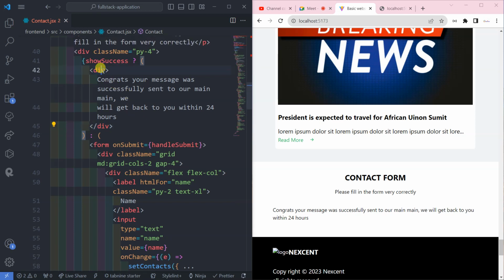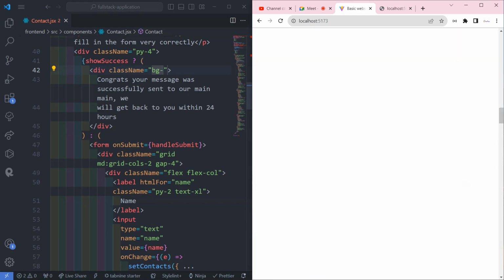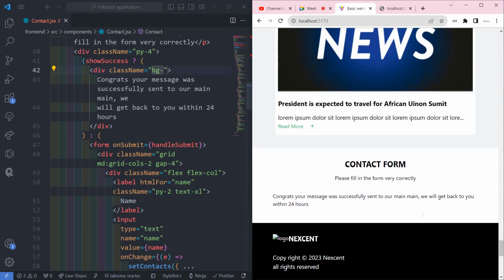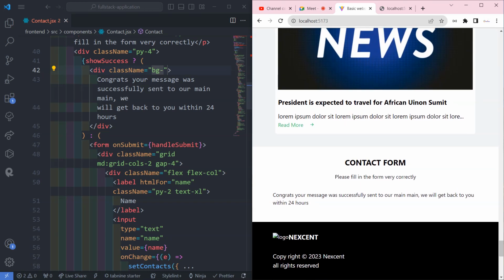First of all, either we convert this into a P or we can just use this one here. Let's add the className, the BG. This website is based on green. Let me use bg-green-100. Save. That's the background.